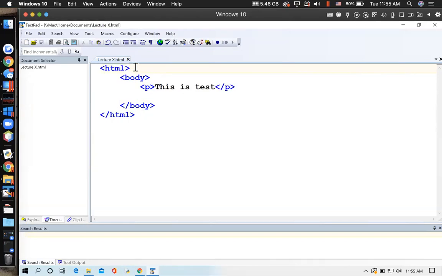And HTML, by the way, the idea of it predates the internet, actually, because you could organize data like this for other things. Hypertext long predates the invention of the World Wide Web. And that's what the HT in HTTP stands for. So this is the opening tag, and this is the closing tag, which is the same thing, but with the slash there to indicate that it is closing.